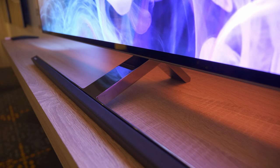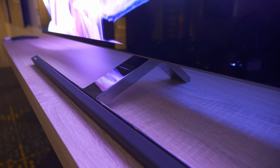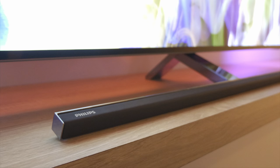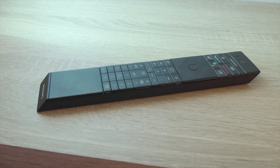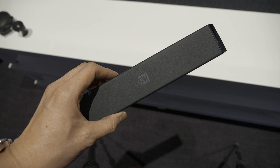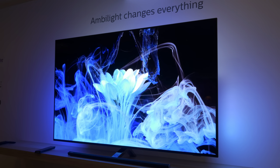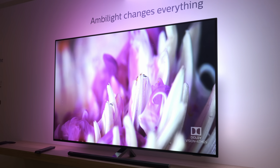The 855 will have a central pedestal stand with a swan neck kind of pedestal. The difference between the 865 and the 855 is that the 865 is even more premium — there will be a leather cover in the front. There is also a leather component built into the new premium remote control. This remote control is going to be backlit with flushed buttons, making it look really quite modern and futuristic. At the sides and back of the remote control, there will be moorhead leather sourced from Scotland, integrating into the whole premium European design philosophy that Philips TV is exhibiting at this event.